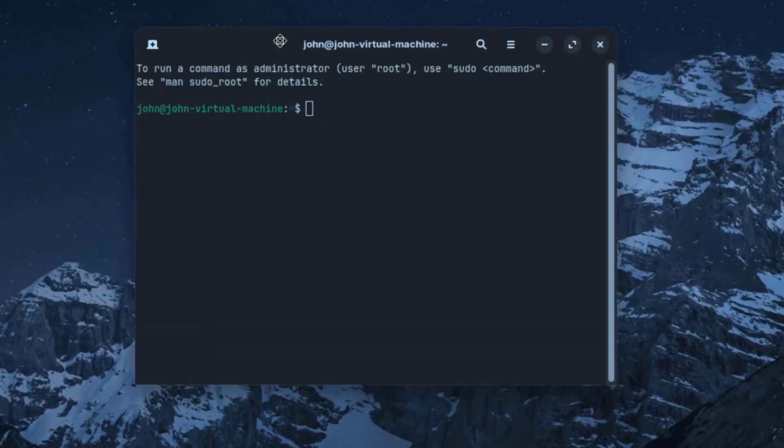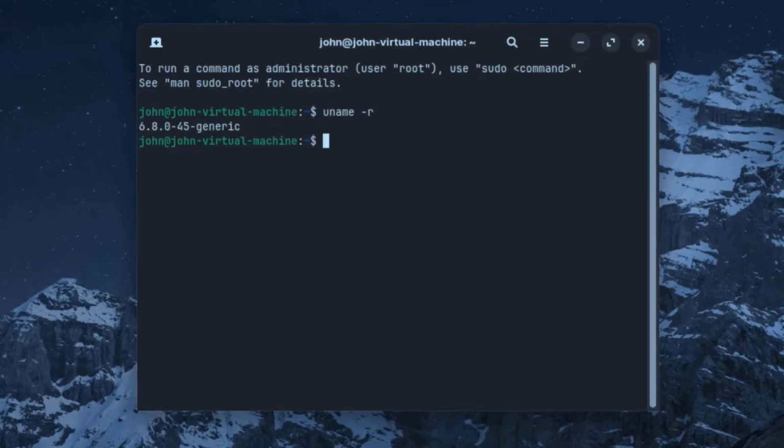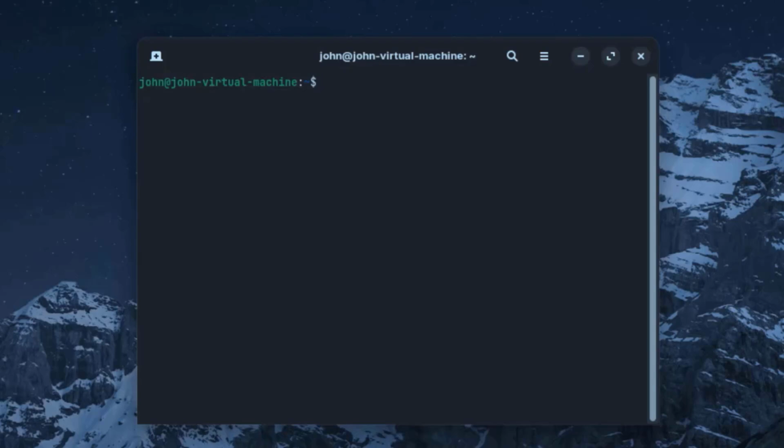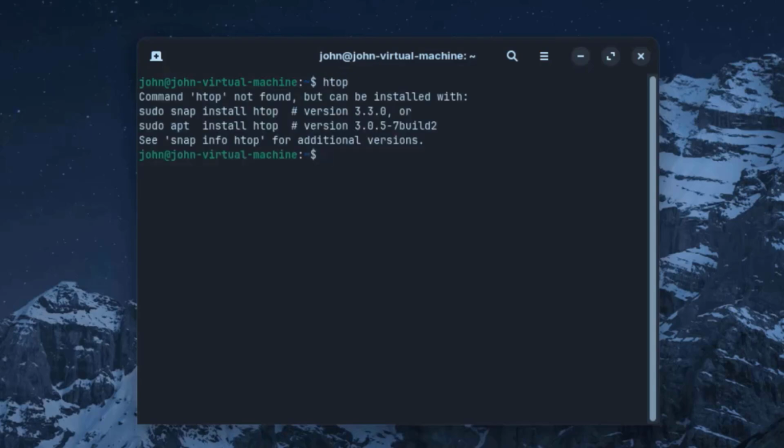I'll check the kernel version, so I'll type uname -r. So that's the kernel version here, 6.8.0. So I'm going to see if htop is installed. So I'll install htop. I'll type sudo apt install htop.